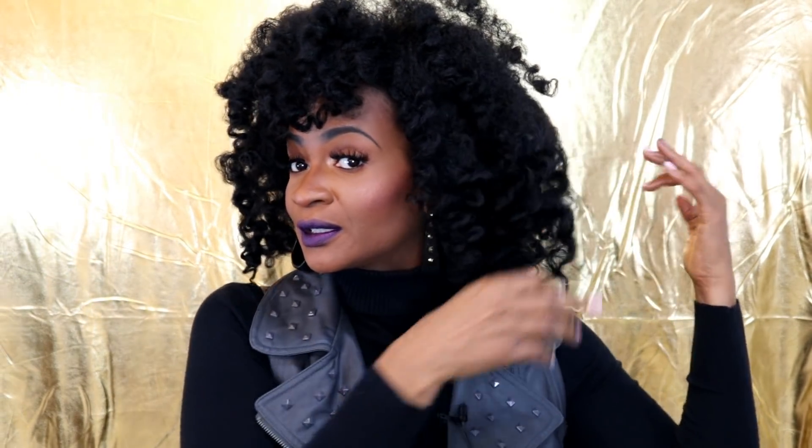You just fix it and fluff it and move it around to your desired shape. My hair literally does not have a shape because it needs to be cut. I had my hair cut into layers before and this is still the same hair, except for when I occasionally cut the ends, which I don't think I do a good job at.